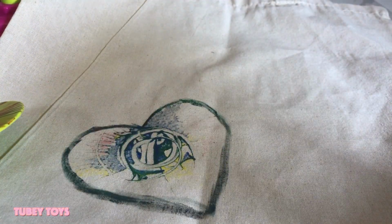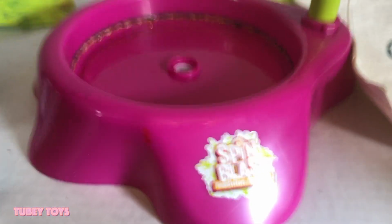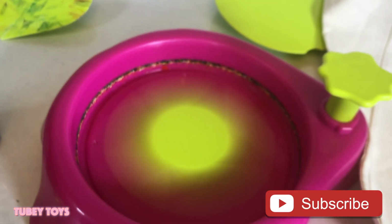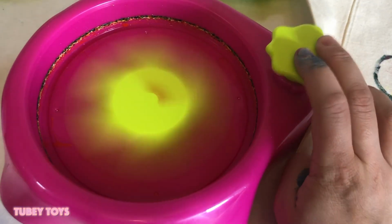Which other colors are we gonna do next? Well, I wanna do the star next for the design. All right. And I wanna use all the colors. All right, go for it. Do you know how to put it in? Yes. Do this. And it'll drop. Good job. Keep going. You gotta keep spinning. Okay.